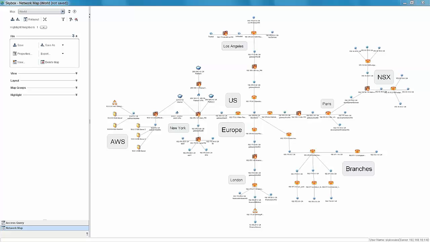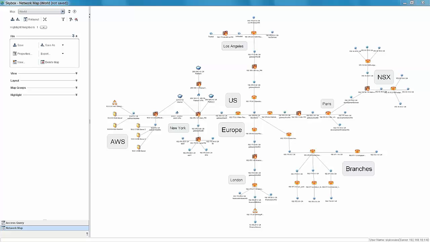Skybox is able to support advanced enterprise networks containing things like load balancing, MPLS, public and private clouds, and even multiple layers of network and port address translation. Accurate analysis results do depend on a fully populated network model containing configuration and routing tables from all the relevant devices. Missing devices and routing tables can produce erroneous results.